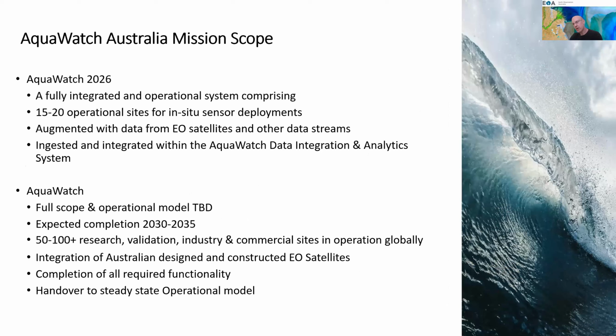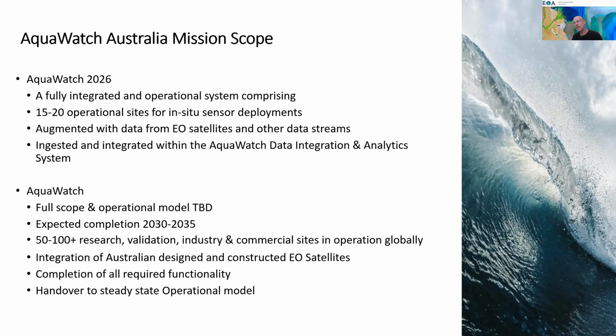The AquaWatch mission scope. AquaWatch is a system that will take more than a decade to complete. And even at that point, once we say it's complete, once it's finished as a project and we've met the requirements and specifications of that project, it can continue to operate and evolve and grow over time with new sensors being ingested and with functional enhancements being implemented. That's a long way down the track.